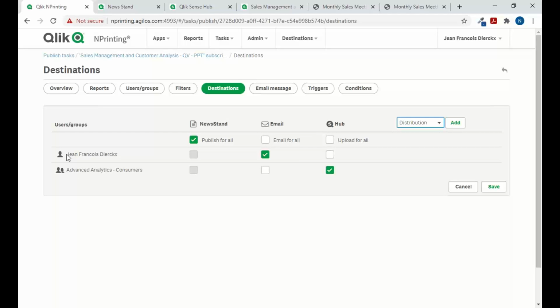And this can be based on users, on a user base, so a recipient base, or on group. So I want to send it out to all the consumers. If you send it to a group, each person of the group will get the report based on the security that has been defined. So if you have a group of sales manager, you can send the sales report to the group of sales manager, and each sales manager will receive the report for his customers and not for the customers of the other sales managers. So you see, this is a way to actually organize that completely web-based.